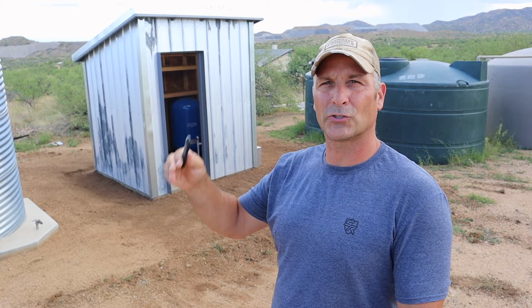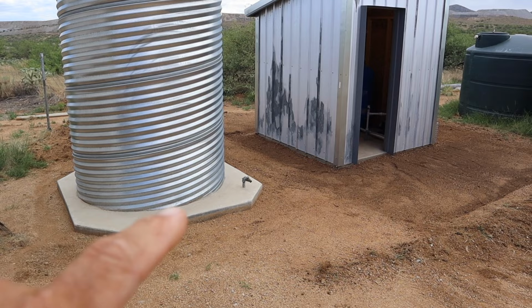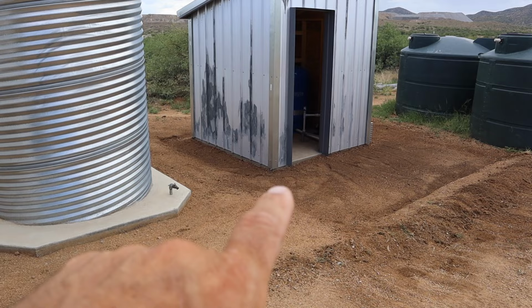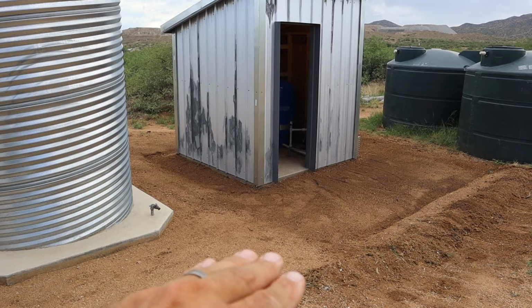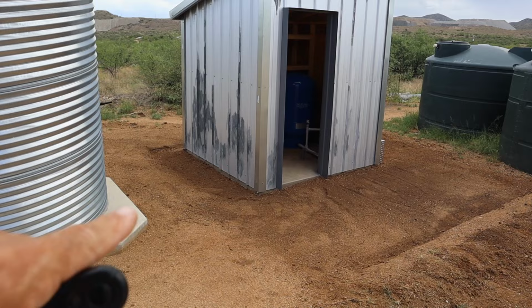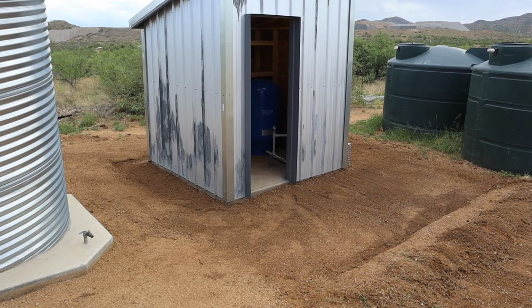Now the first thing I'll cover is the grading aspect, since I just mentioned how I graded all the ground around the pump house. And the reason for that is you will notice that this concrete slab right here is quite a bit higher than the pump house slab. And the reason for that is because when I originally poured this, the smaller pump house slab about 15 years ago, this is just the slope of the land, and I saw no reason to build all of that up just to make these level. So the grading of this allows for drainage or water runoff to go out here and behind, as well as here and behind on that direction, so no water will be pooling around the pump house.